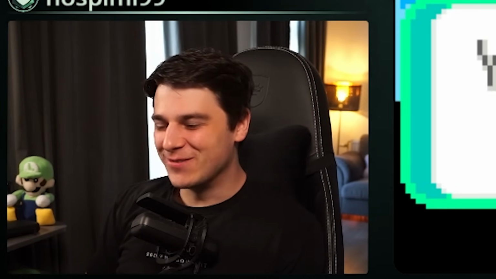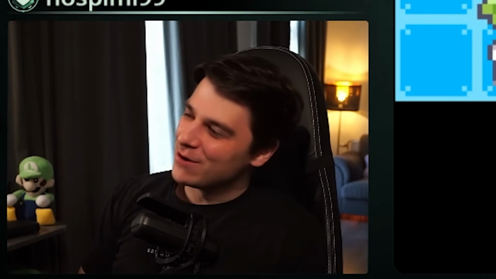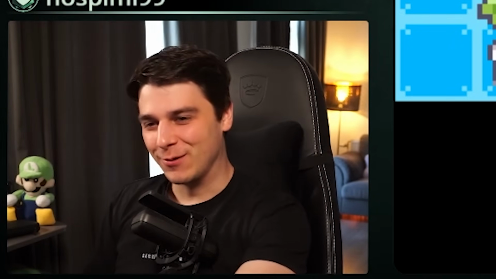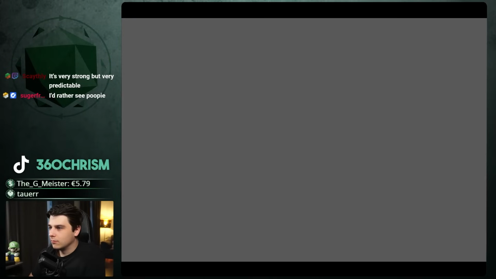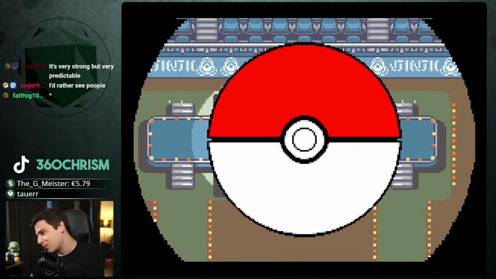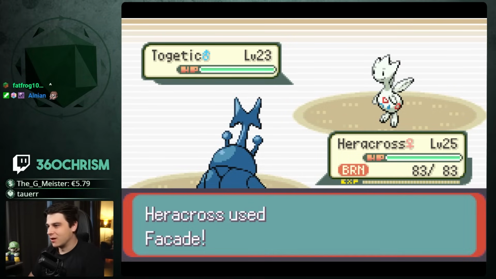Well, that was a short attempt. The Hawlucha's fast. Maybe I should put on the scarf on the first gym already. Winona. I put on the choice scarf this time, though. We lost to Winona to an aerial ace, I think. And I have facade. Let's go. Just don't have any ghosts, and we're good.